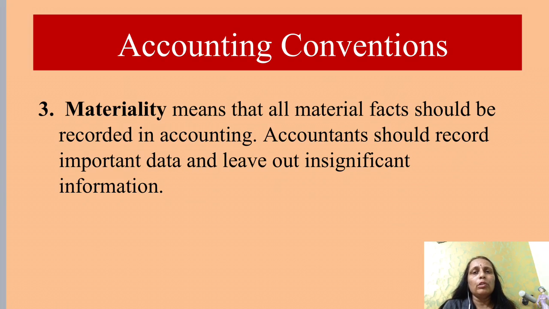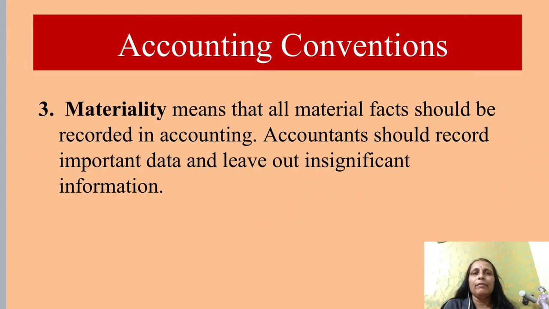It says that although every transaction, every economic activity needs to be recorded, the explanation or elaboration of the activities or items which are not material can be avoided, and they can be just shown or recorded in a consolidated way, in a collective way. So, for a company like Reliance Industries, where the turnover is in some lakh crore rupees, let us say the petty cash item of some admin office is 5,000 or 10,000 a day, then it is not really very important to give a bifurcation of what items the 10,000 was spent on, right. So, they can consolidate it, they can just give it a name as petty cash, and the explanation of that petty cash can be avoided being a part of the proper books of accounting, right.